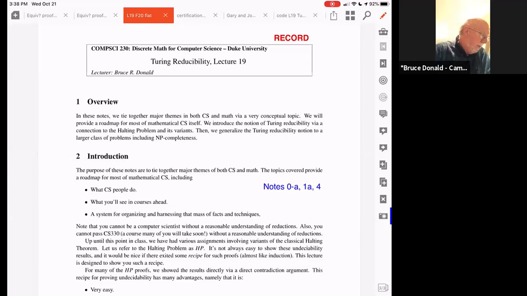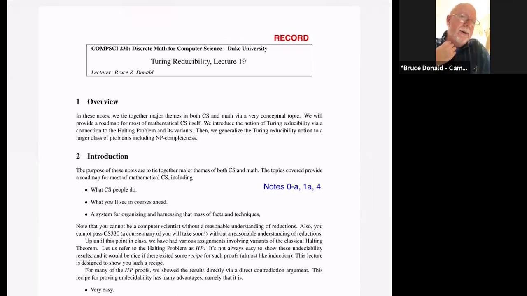And we can use that to show that the second problem is at least as difficult as the first problem. So nothing to do with reduce, accumulate, or fold. Okay, so let's go through this. What I want to do here is give you the concept of what we're talking about.